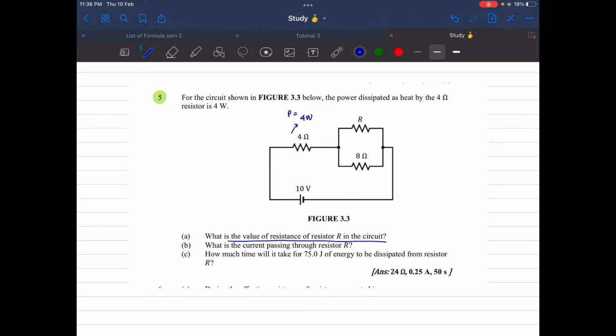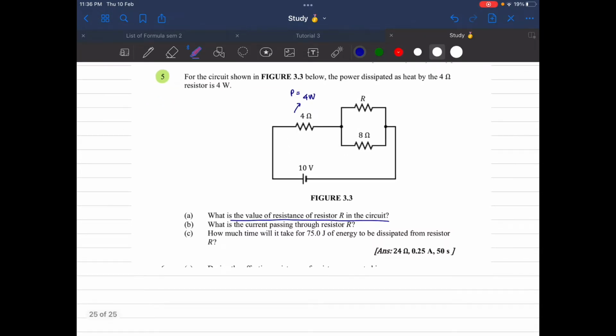Kita mau tahu nilai R ni berapa kan? Kalau kita nak tahu nilai unknown, one of the R in the banyak R kat circuit ni, we have 1, 2, 3. So, mesti kita kena tahu total resistance dulu kan? Sebab kita akan add semua ni, baru akan dapat R total. Tapi sekarang ni dia minta R unknown dekat dalam circuit ni. So, mesti kita kena tahu R total dulu berapa, baru kita boleh dapat R ni kan? Okay, so R total, how to find it?